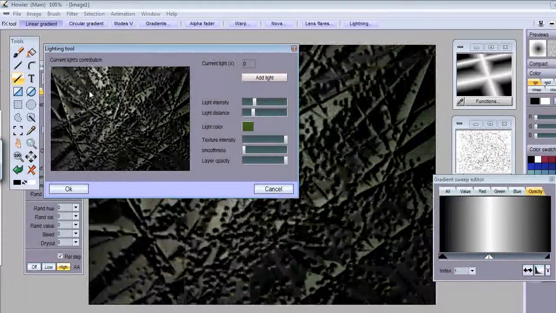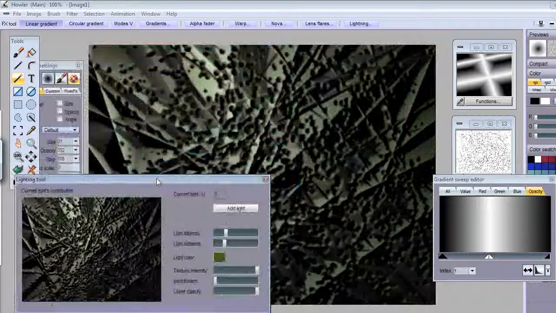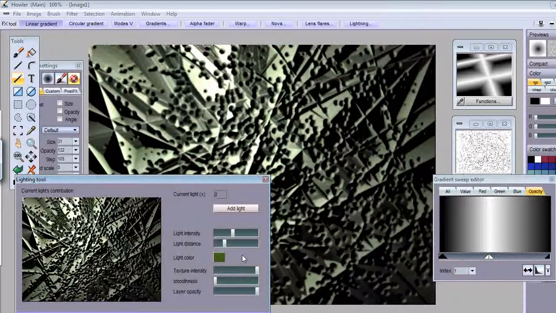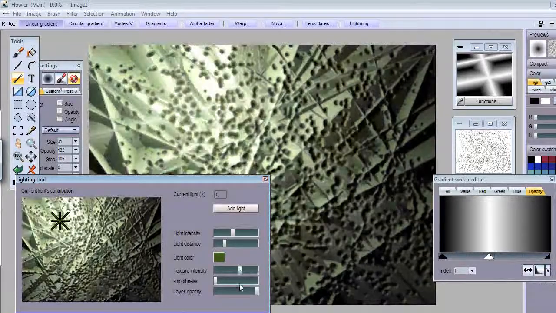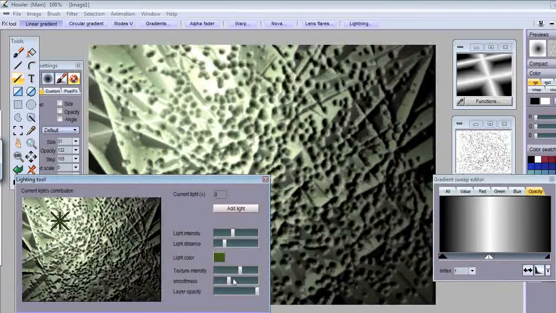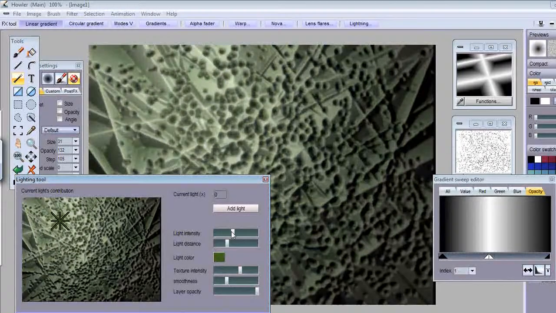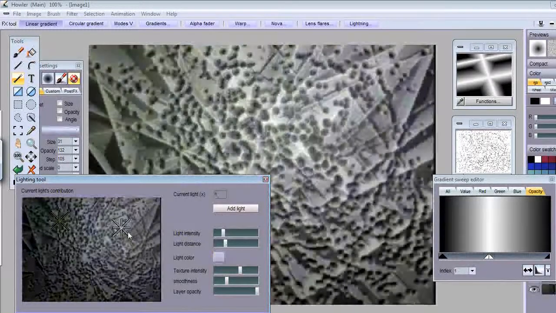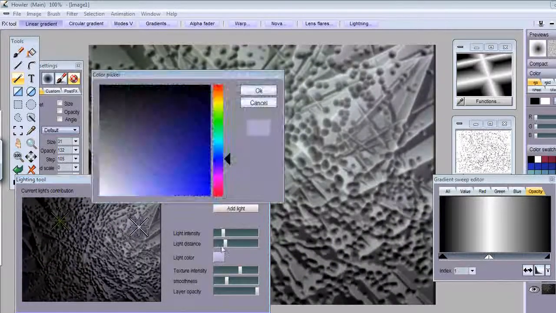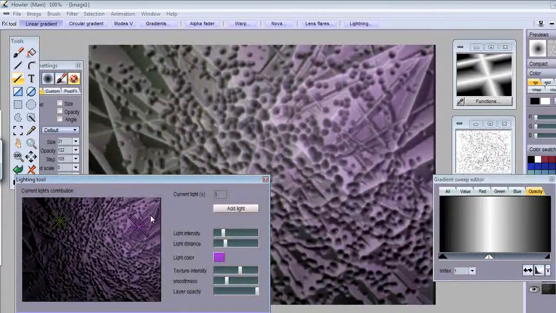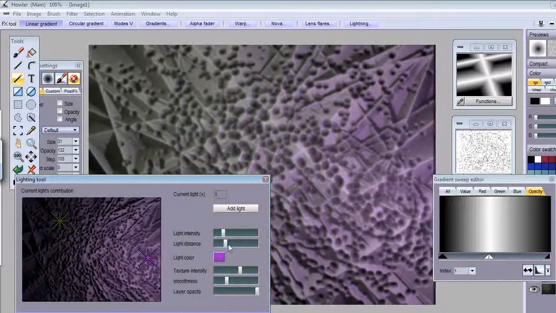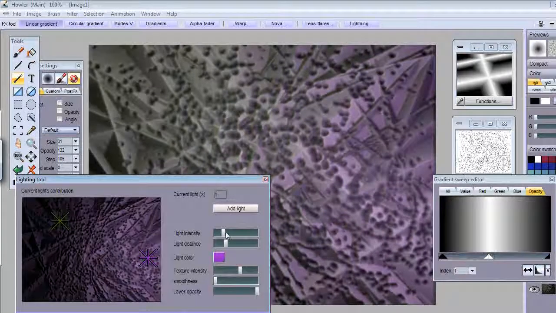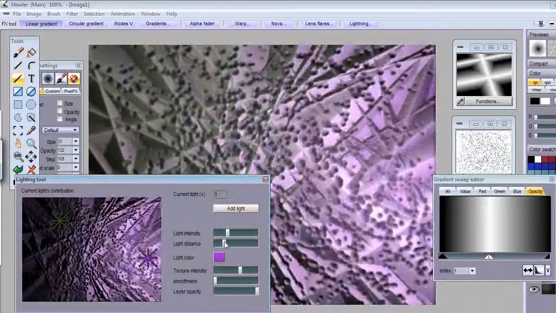So I have a little bit of a greenish on this end, perhaps a little bit brighter, less of embossing. Something like, yeah, let's go a little bit darker first, and then add another light source, and have that light source be perhaps a slightly pink color. And get rid of the fine detail or the smoothing, so we do see the fine detail. Let's bring it down here closer.